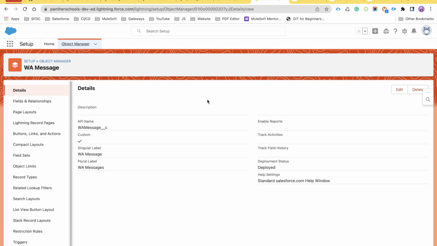Now let's quickly go ahead and set up an object, and in that object we are going to store the messages. This object will be useful going ahead to implement our LWC, where we are going to implement the chat details, where the users are going to chat. The users who are within Salesforce will be chatting with the customers who are outside of Salesforce, with the help of this API. How we will do that is what we are going to see in this video.